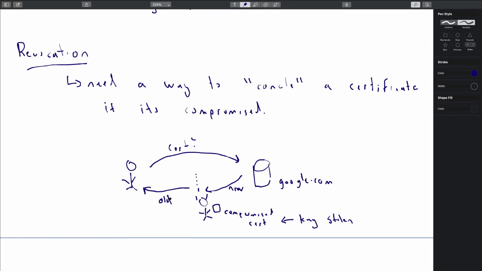So that was the idea of revocation. You would always check in. Technically, every single time you get a certificate, your browser is going to ping the CA that's named in the certificate as having issued it. It's going to ping that CA and ask whether the certificate is still valid or not. Okay.